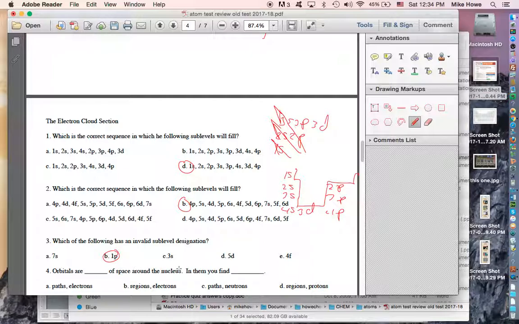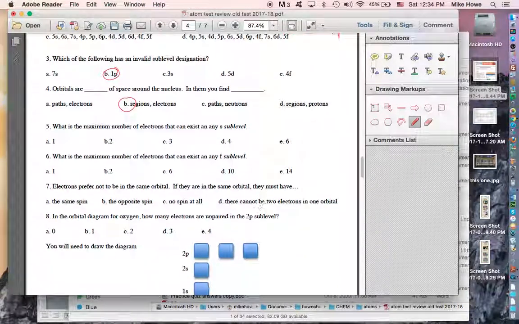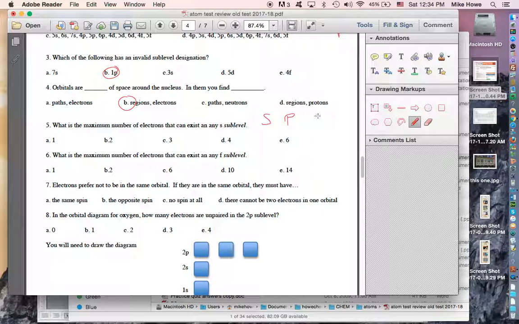In orbitals, as we've already talked about in a previous video, there are places in space around the nucleus where you find the electrons. So they're not paths, they're just a region in space where if you looked, you'd find the electron. Number 5, the maximum number of electrons in the s sublevel is 2. Remember, it was s, p, d, and f. I'm going to put the number of beds, and the beds are the orbitals. So one orbital, 3 orbitals, 5 orbitals, 7 orbitals, but there are 2 electrons per orbital. So the electrons would be 2, 6, 10, and 14. So the maximum number in the s sublevel would be 2. So the answer is B.